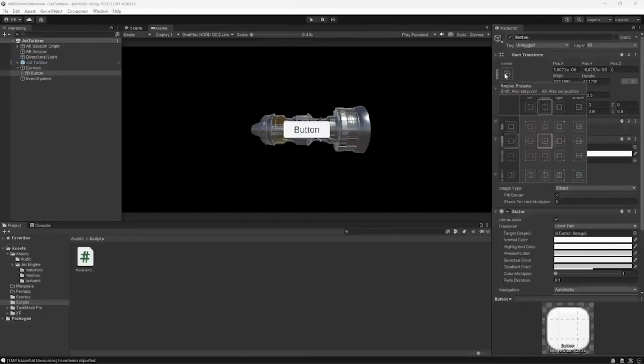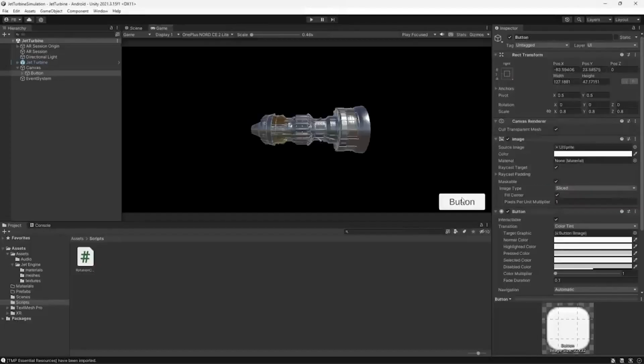From there, press Alt on your keyboard. If you are on a Windows PC, press Alt. And if you are on a Mac, I think Option is the alternative for it. So you have to click on Option, and then select this particular option so that it anchors to the bottom right. Okay. Now, once it has been anchored, you can maybe increase the position a bit. Maybe let's see. Yeah, this looks much cleaner.